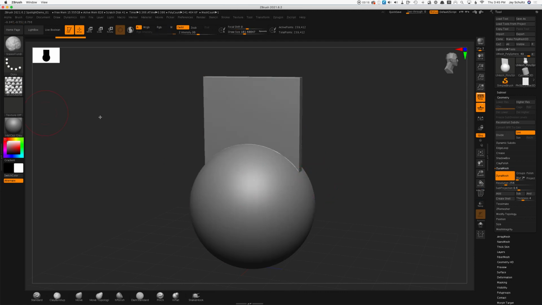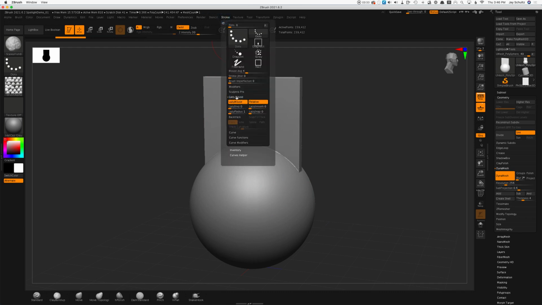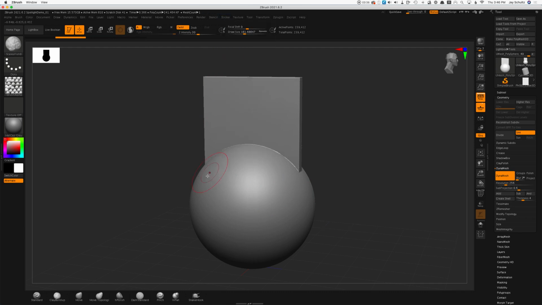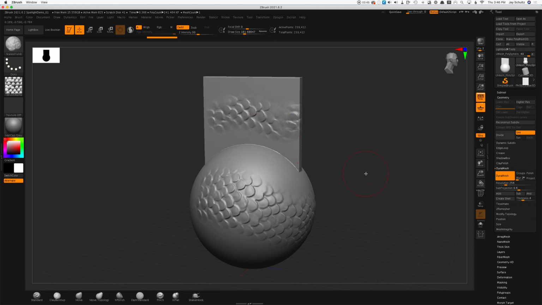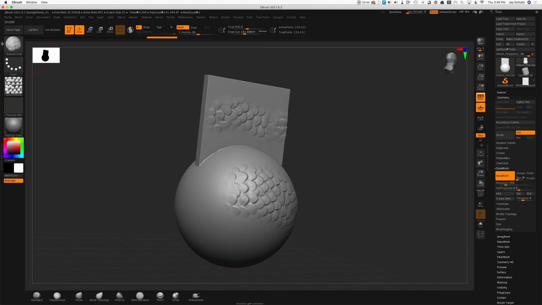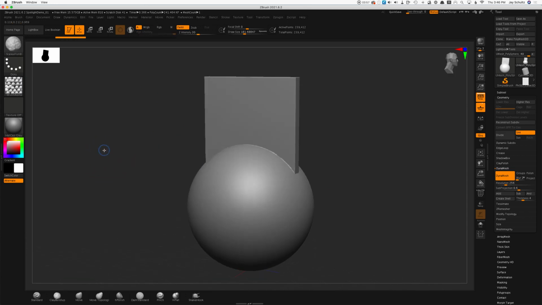I'll turn that off so you can see. Now if I do this, I'm getting something going on here. See, I drew really slow here and went pretty quickly on this one, and that again is going to affect how these things look. So if I extend my lazy radius to something bigger, I'll have an easier way of controlling that, and I talked about that in another video. That works great if you want to paint scales on your fish or something like that. That's cool. But there's another way as well.